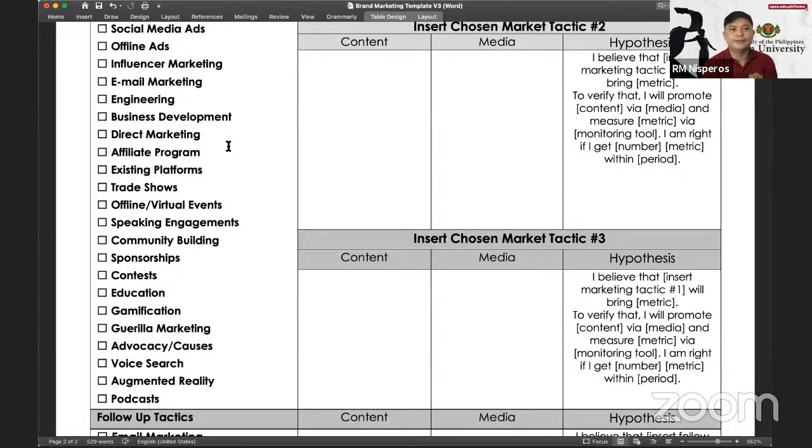Email marketing, this is for follow-up tactics, usually for consideration stages, loyalty stages, but not for awareness because obviously you need an email to contact your customers. So if you don't have that, you can do email marketing. But it is worth noting that it is a tactic, but not for awareness.